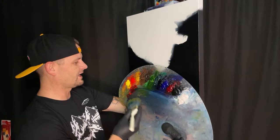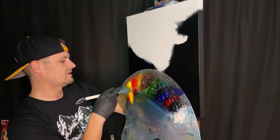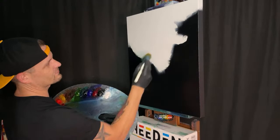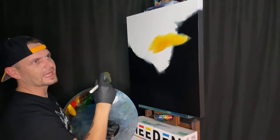So let's go into our Bob Ross cad yellow, and it's mixed in with a little bit of the red down here accidentally. I didn't want it to do that, but happy little accidents, that's how it goes. So our Bob Ross yellow with the Bob Ross red on there, just a touch. Ooh, it made this gorgeous little orangey, like goldish color. Look at that. Drop it right in, right?